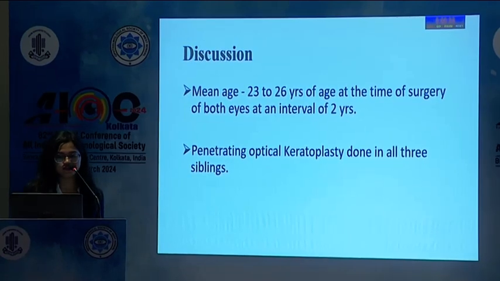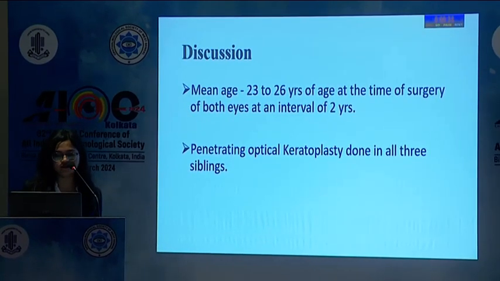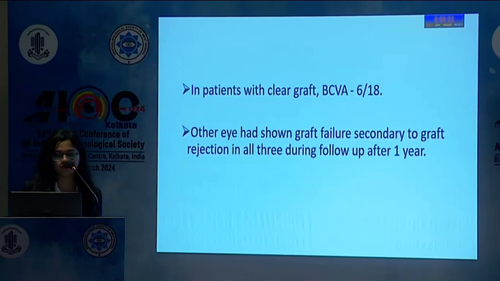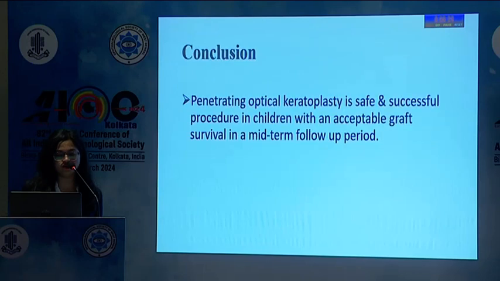The mean age at the time of surgery was 23 to 26 years, with surgery of the other eye done at an interval of 2 years. Penetrating optical keratoplasty was done in all the 3 siblings in both the eyes. One showed a clear graft and the other showed graft rejection. In conclusion, penetrating optical keratoplasty is a safe and successful procedure in children with an acceptable graft survival in a mid-term follow-up period.